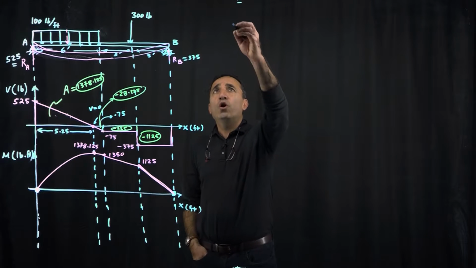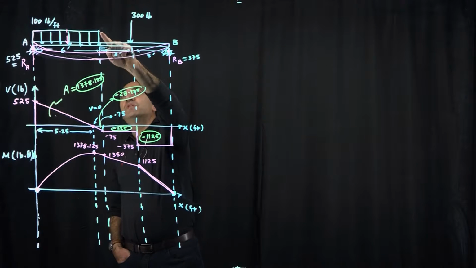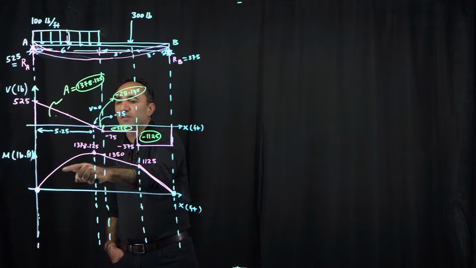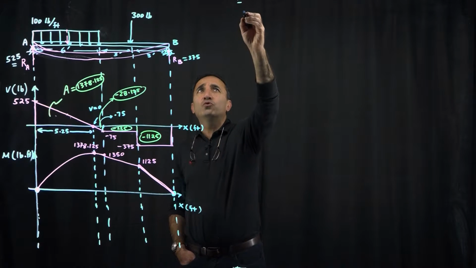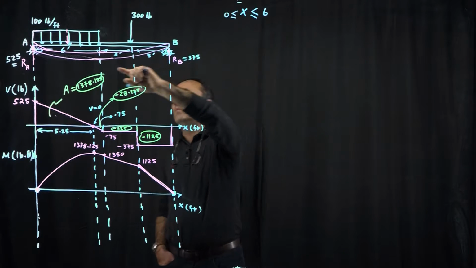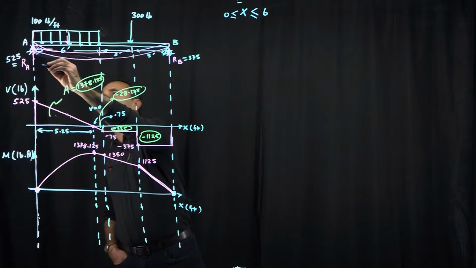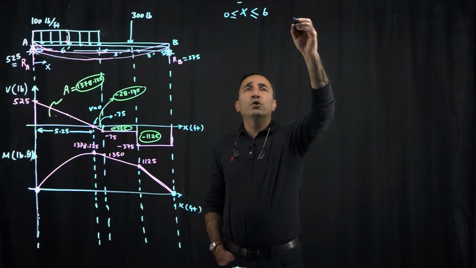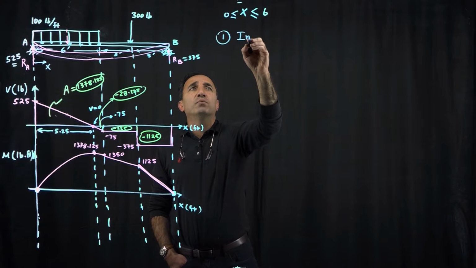Now I want to show you how the shear and moment change, or I want to get the equation of the shear and moment, the equation of this straight line and the equation of this parabola. And there are two ways that you can do that. And of course, I want to do this only over 6 feet of this beam. In other words, from here, from A to where this load ends. So if you take this to be our X from here. Okay, the equation can be determined by two methods. The first method I want to show you is by simple integration.